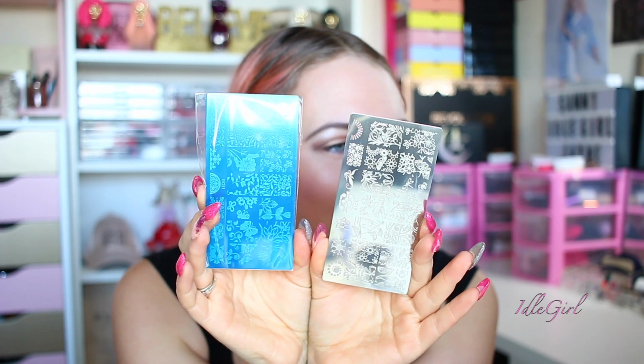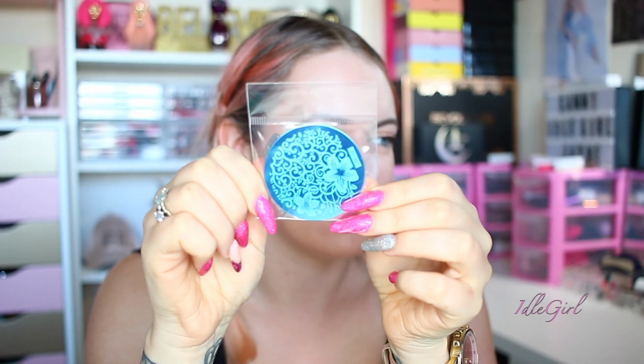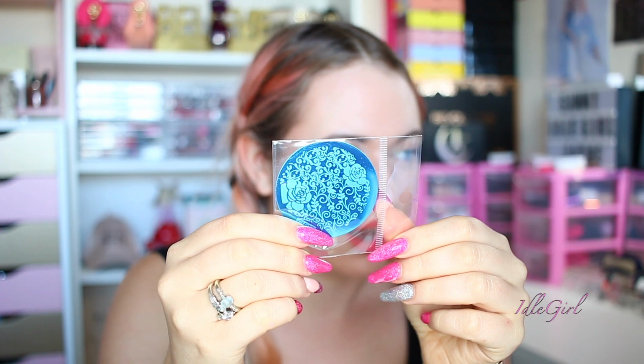So these are all quite your regular kind of thing. There's a lot of flowers, flowery butterfly type things on there. And then we've got, what else do we have? So I've got this one that's like more random patterns. So you would literally just overlay the whole nail with one of these patterns. This one's pretty. It's all quite samey, like flowery and swirly kind of patterns. Look at the roses, how nice. Seriously, love it.